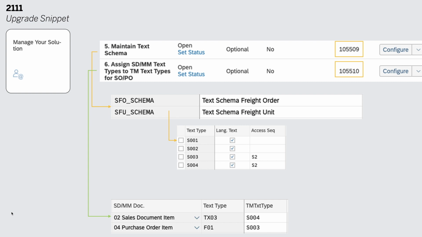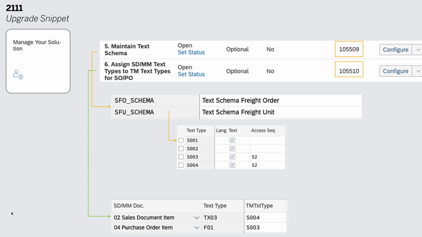The self-service configuration UI that really glues all of this together, so the ability to propagate text from sales to transportation, is the second SSCUI indicated there, which is called Assign SD text types to TM text types for sales order or purchase order.